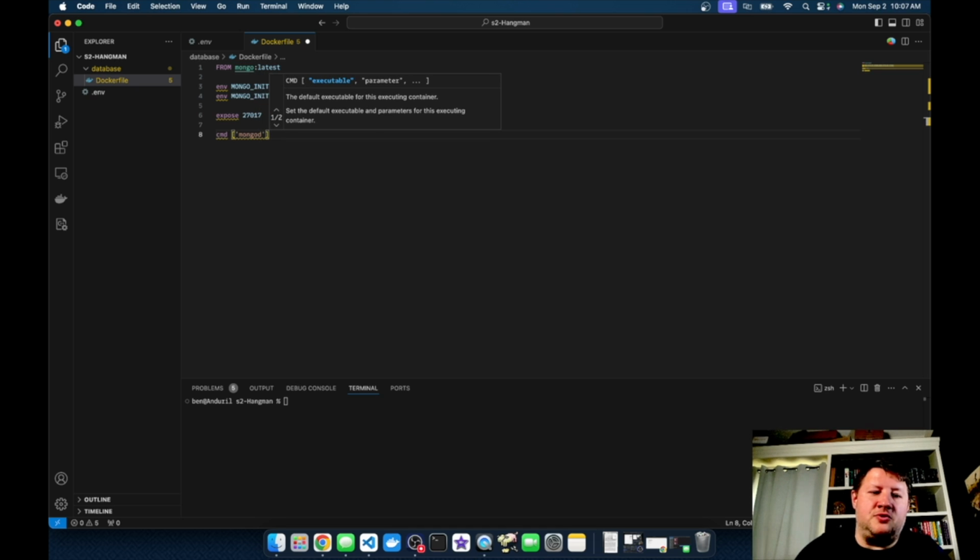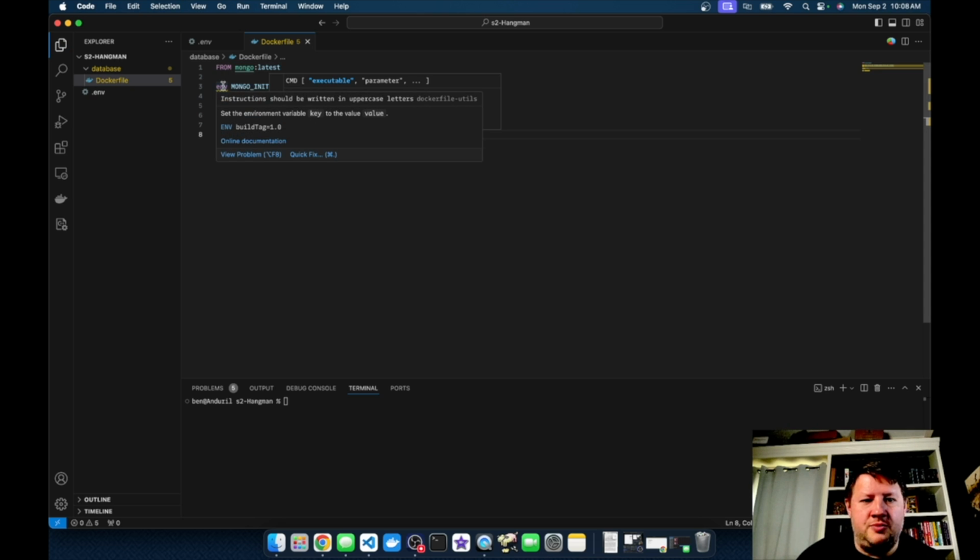Now, if you've done any sort of command line administration of Mongo before, you probably recognize the mongod command. That's the daemon that you start up on your Linux box that says, hey, this is Mongo, I want to start up the service so that the database can initialize. So all we're doing here is issuing that command inside of our container whenever the container begins. So the container runs, says, hey, I'm supposed to run Mongo, and starts it up. So I will save that, and we should be ready to go.